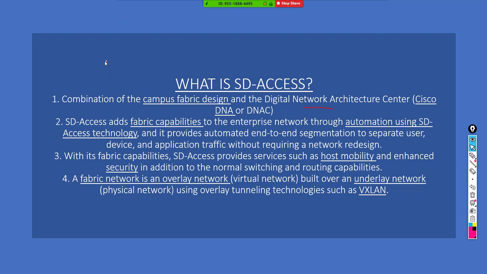And yes, regarding the words overlay and underlay, your fabric network, which is called the overlay network, this is the campus network, okay. Fabric network is your virtual network which is built over the underlay network. So this is your campus network, which is a physical network. And how is the synchronization? So let's say this is my underlay with all the devices. On top of this, I have kept the overlay technology, SD access. Now, how are these two synced up with the technology VXLAN?